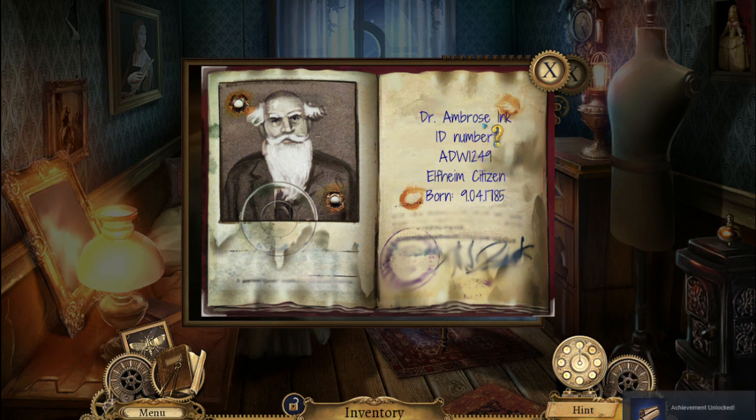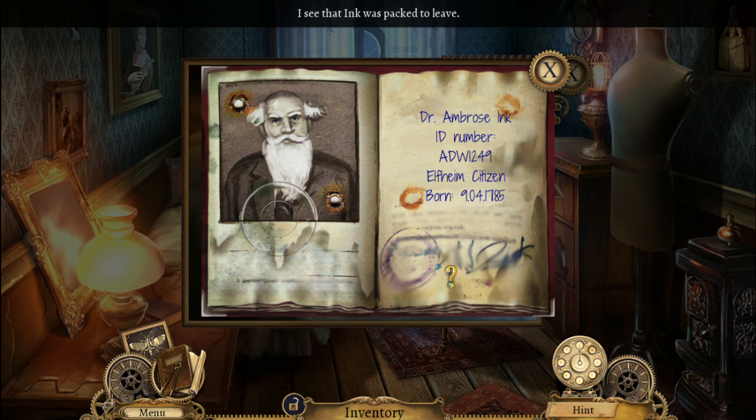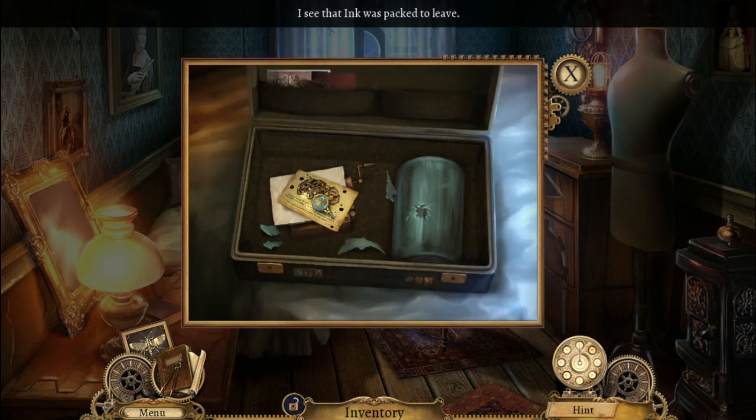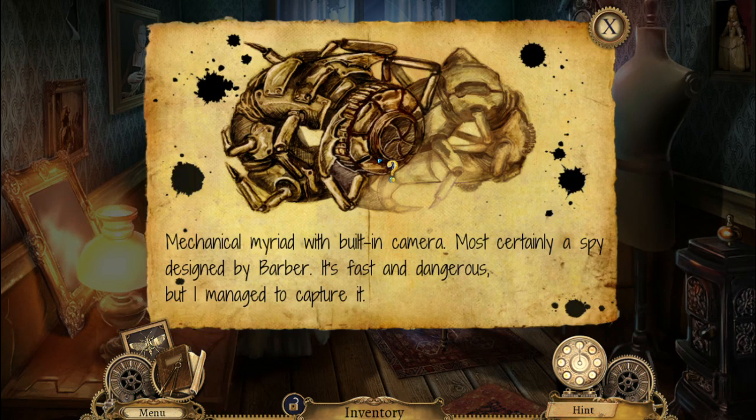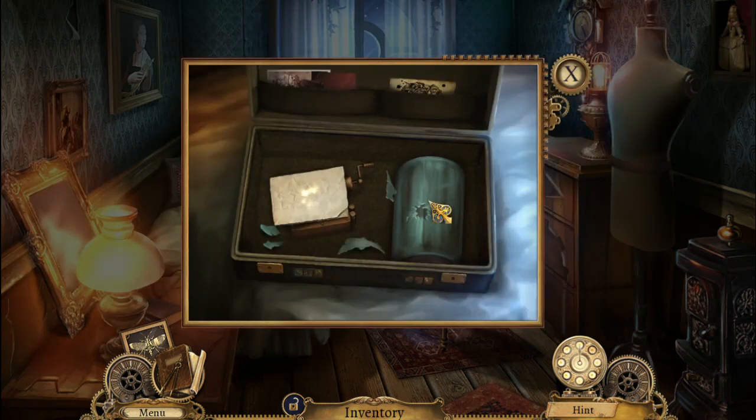Dr. Ambrose Inc. Mechanical myriad with built-in camera. Well, certainly a spy designed by Barber. It's fast and dangerous, but I managed to capture it. Well, not anymore.